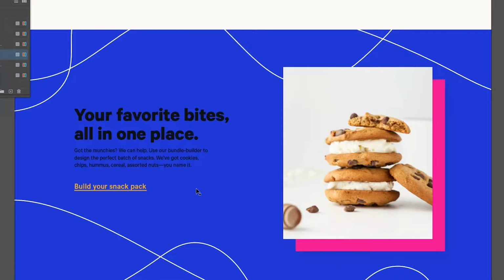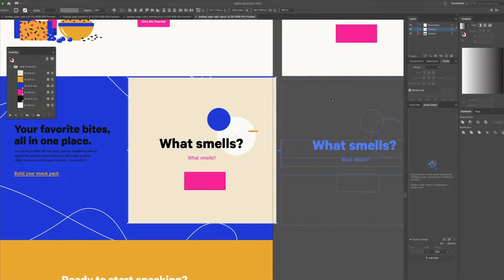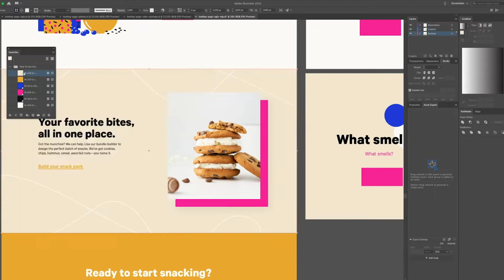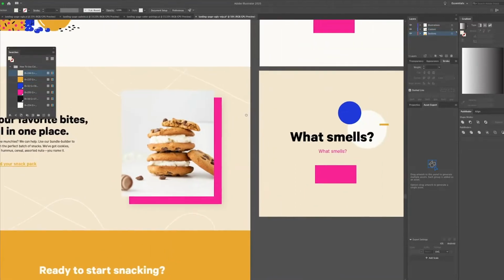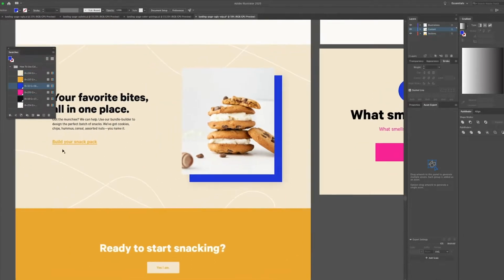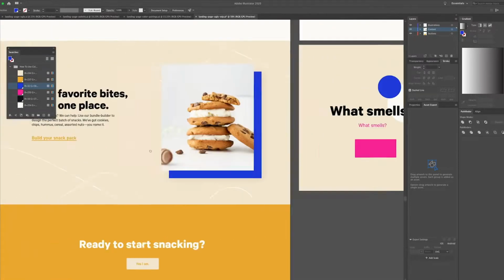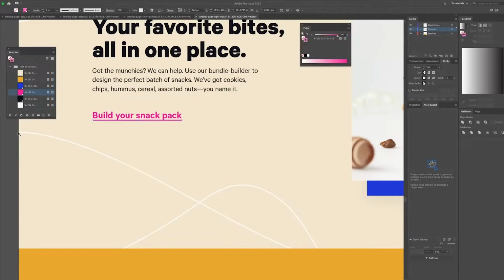This type is hard to read over the blue. Let's go back to our color pairings. I'm just going to use this one because it's right here and I like it. And we'll put these experiments to the test, right? This is more decorative. It's not really a call to action. So I'm going to change this to blue. Yep. And then our call to action is really this right here. And we know in this case, if we have a link or call to action, it should be pink.